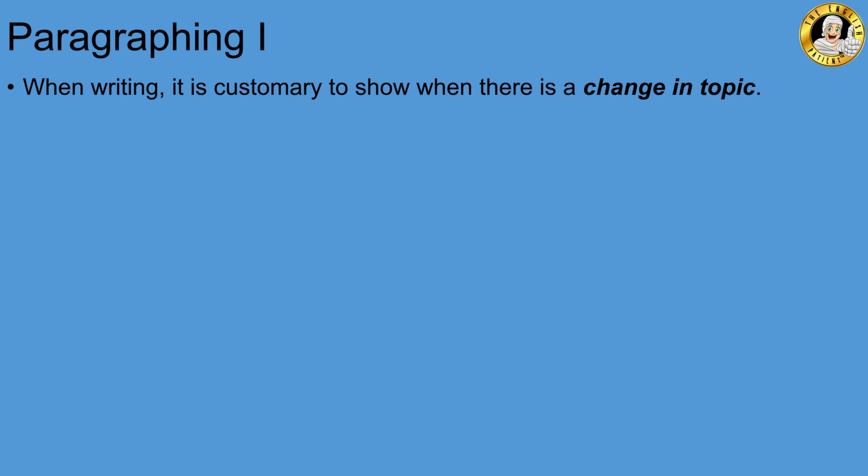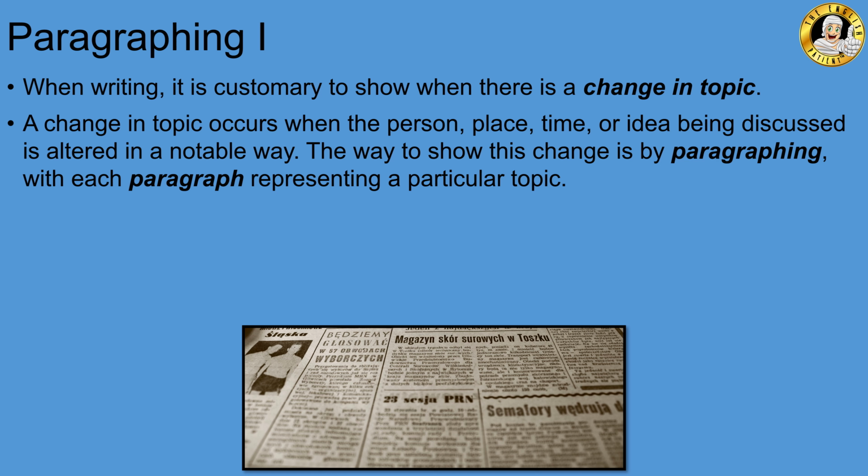Now, when you're writing, it is customary to show when you are changing topic. A change in topic occurs when the person, the place, the time, or the idea which you are discussing is being changed in a way which is quite noteworthy, quite notable. Now, the way that we show this change is by using paragraphs, by paragraphing, and each particular paragraph therefore represents a different topic.